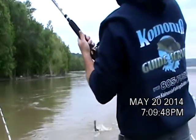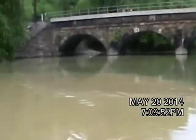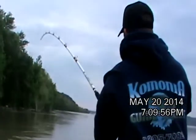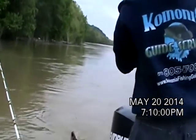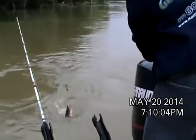We made a move probably 2 miles upriver, scouting out. Probably could have caught more fish if we had stayed there, but checked one spot down below, we didn't do anything. Checked 2 other spots, we didn't fish them, we just checked them out. Now we come up here and probably within 5 minutes we got the flatty coming in.